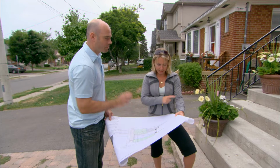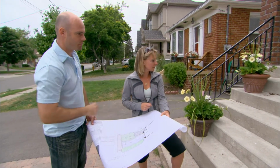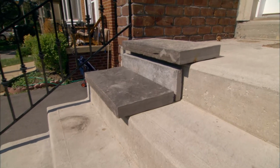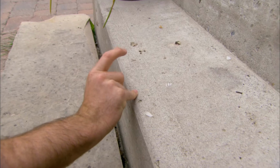The concrete porch is going to look like a beautiful stone pad when we're done. We're going to veneer all of it and chisel beautifully and face all the stone that's going to come down the staircase. And so it's going to elevate about 2 inches, right? That's right. So each of these will now have a nice step riser about this thick.